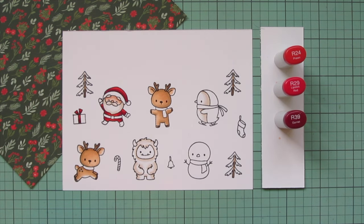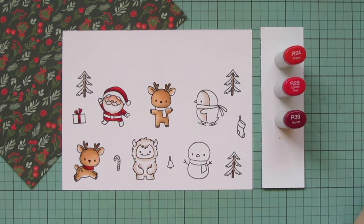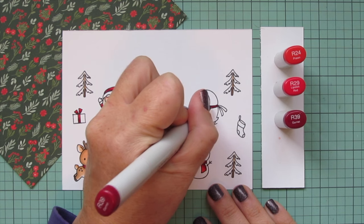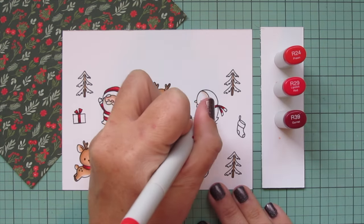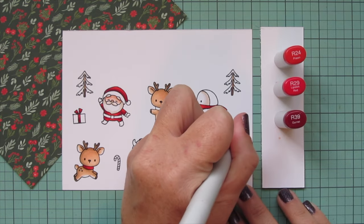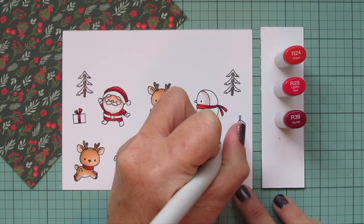I'll do a lot of their scarves — I think all of the scarves except for one — in this red combo because I really wanted those bright little pops here and there so the images really stand out. You can see how nice it looks against the browns of the reindeer, and it's also going to pop against the snowman. By the way, the six main characters I've stamped out here are only half of the images in this set — there are 12 of these little characters in total plus all of the little additional bonus images. So if I had thought about it, I could have stamped out all 12 and maybe made two cards at once, but I just wasn't thinking that far ahead.